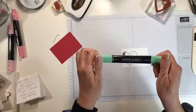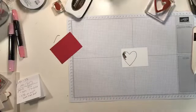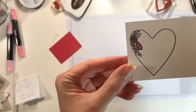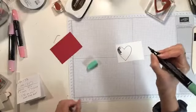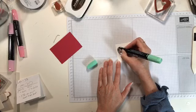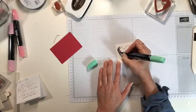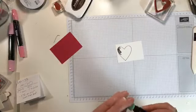Now, with the light, I'm going to use the narrow side because if you see my design, there's some really small, where am I on camera? Sorry about that. Really small leaves. And so I'm not going to use brush strokes. I'm just going to dot some color on those leaves. Okay, just fill it in. Go slow. I'm not going to add any other tone to that. So I'm just going to dot. Okay?